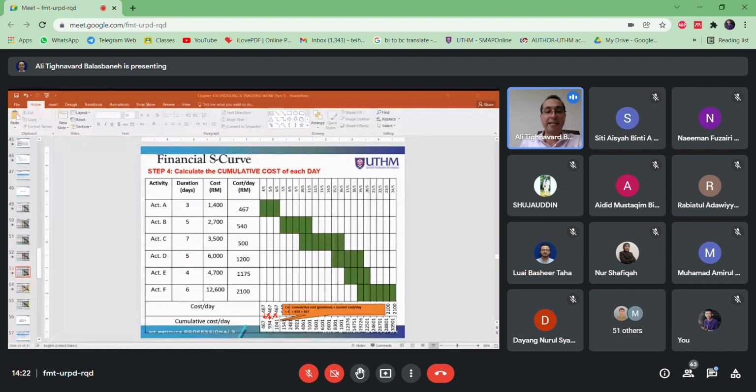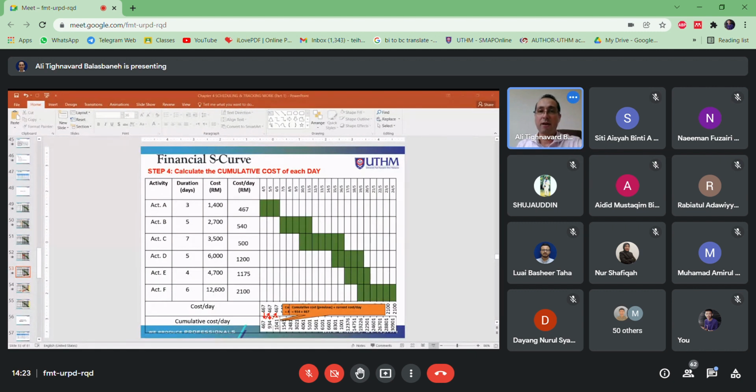What we have to do is calculate the cumulative cost. To evaluate this cumulative cost, you have to go to the first day of the project. Put whatever you have. What do we have here? 467, right? Just put it in the first box. This is what the project spent so far, from the physical activity on the site.